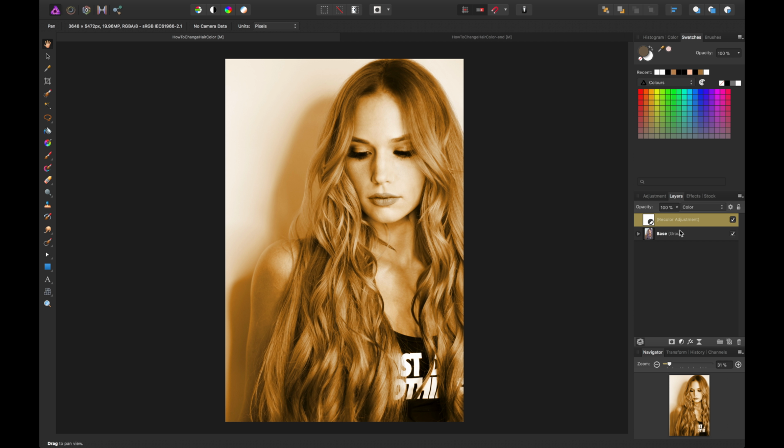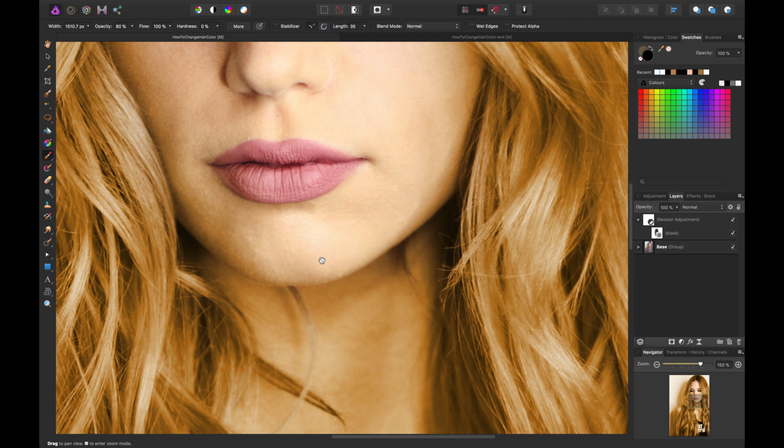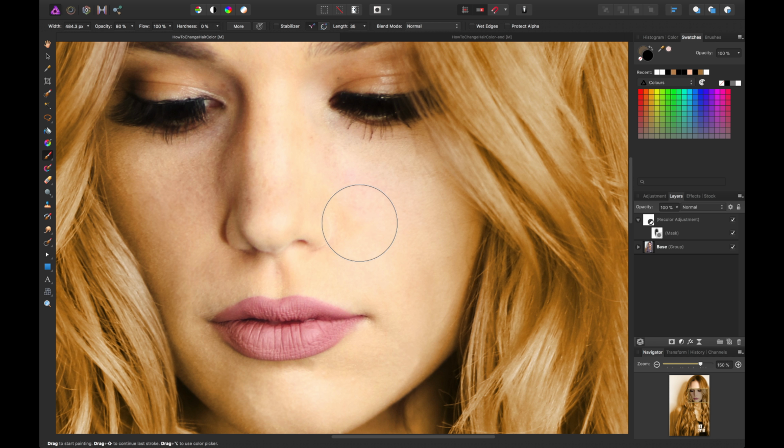I think what we can do at this point is add a mask on this color layer, or recolor adjustment layer, and kind of brush away some of what we already applied. So we have it applied to the whole image at this point. If you go in and just brush away, my opacity is set a little too low, so I'm going to increase it to about 80%. My hardness is all the way down right now. We're just going to kind of brush back what we took in. And the more time you spend here, the better it will look. So if you take your time and mask this to the best of your ability, then you should be okay.